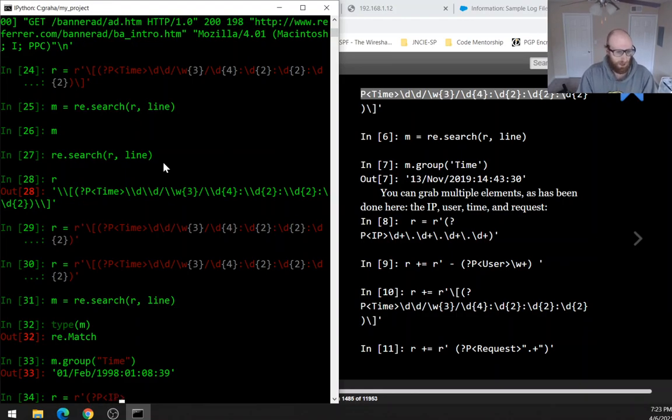So we're going to choose IP, and then we're going to be looking for an IP address. An IP address has a digit, one or more times. Sometimes 1 digit, sometimes 3 digits, but it won't ever have 4 digits. So this really isn't the best regex to use to find an IP.